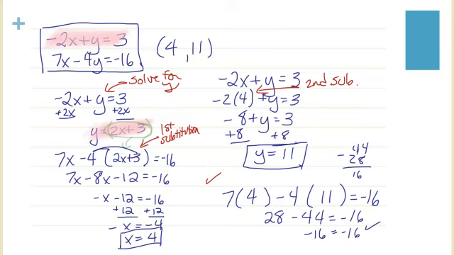Again, my answer is not negative 16. That's the other reason I like writing that answer up at the top. So this one is kind of your typical problem that you're going to do on your homework. I'll put the fancier examples, no solution, infinitely many, and a word problem on a second video.